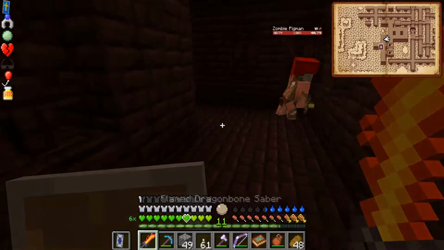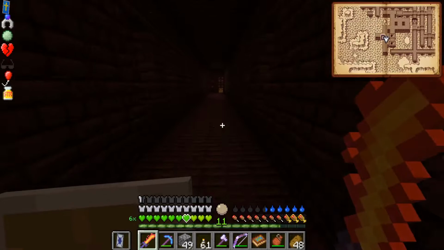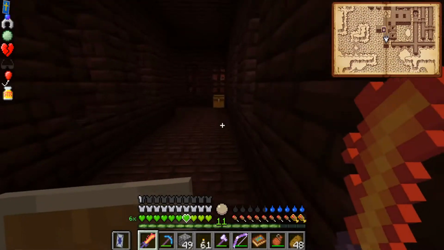Down here. We'd also look for more chests, because those are going to have, like, diamonds and stuff, so that's also something I want to have. As much of as possible.